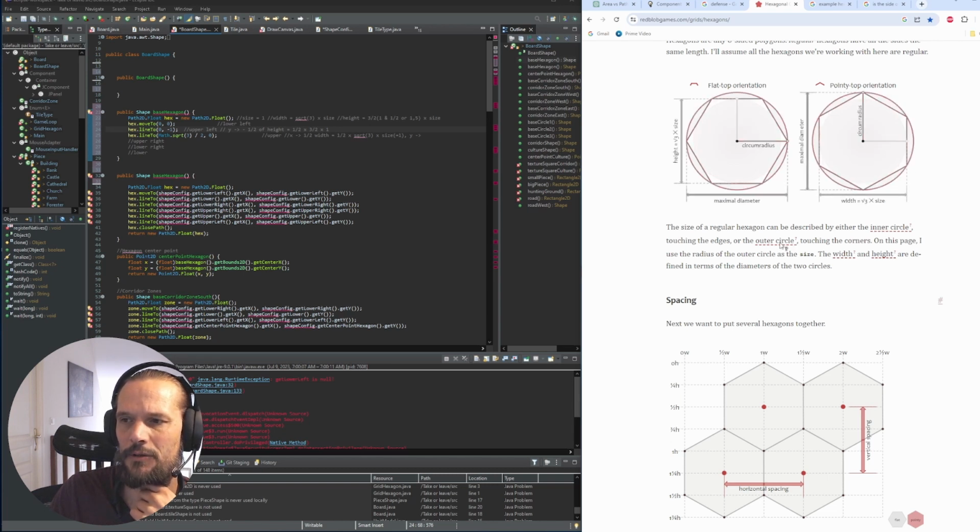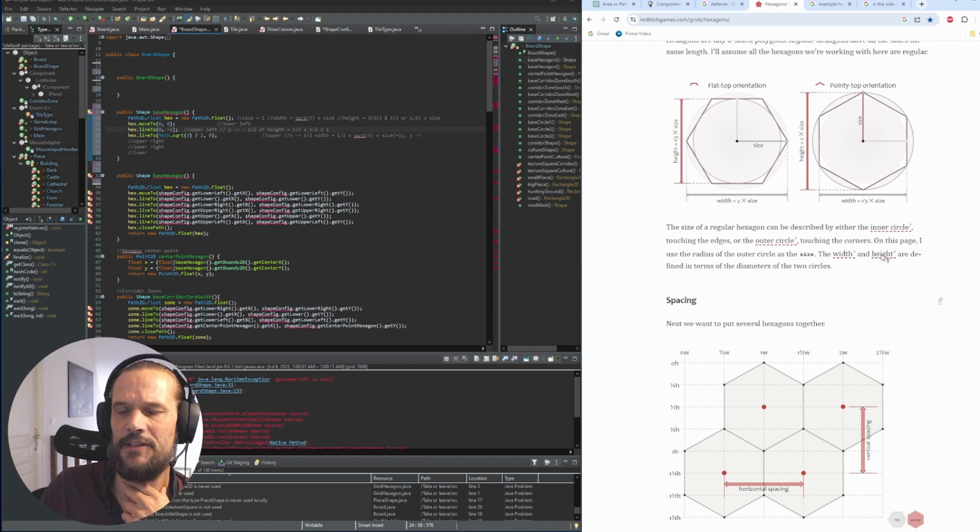We're talking about a pointy thingy. Here it says the height is 2 times the size. The width is different because the width is the root of 3. Oh, square root. Don't think it's square root. He writes just the root of 3 times the size.